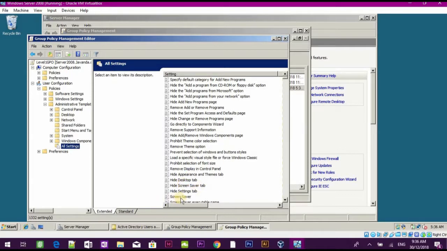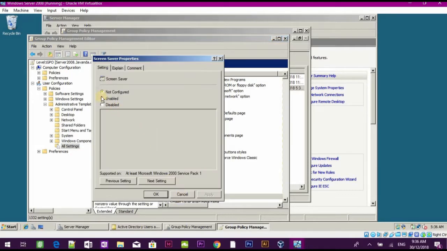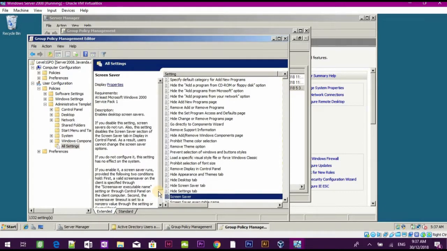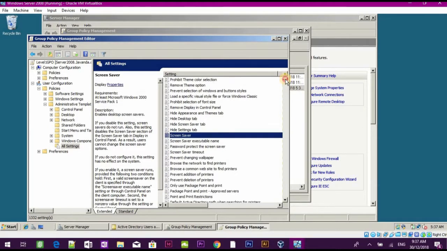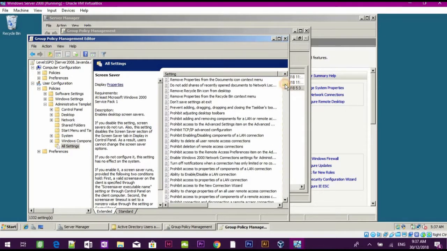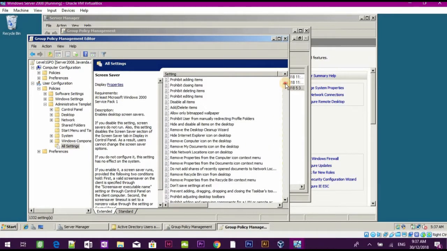So we're going to go down to screensaver, double click, and here we're going to click on disable. So this will mean that the user will not have access to the screensaver. So we click on apply and OK. So let's go and disable the task manager. We're looking for remove task manager.